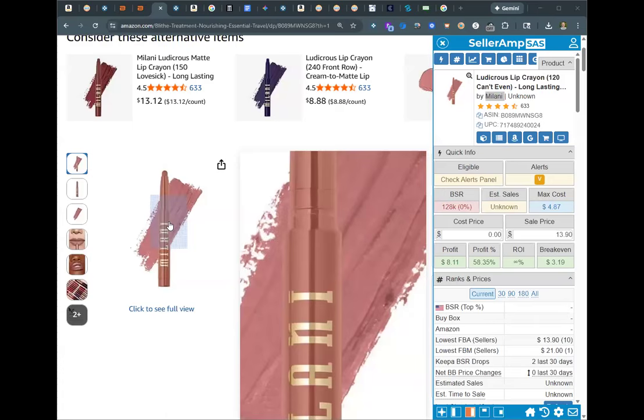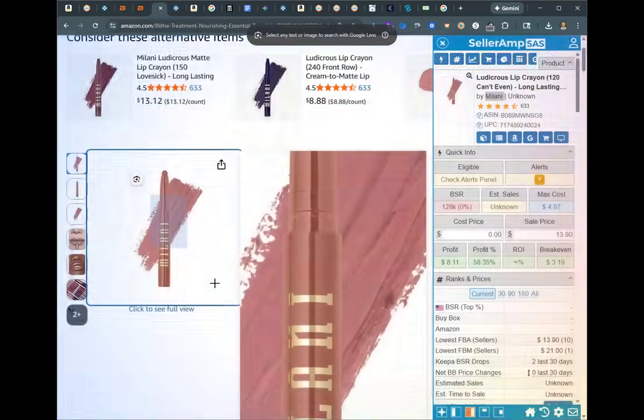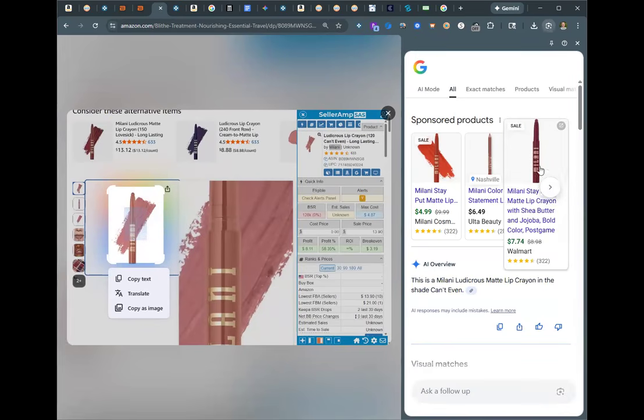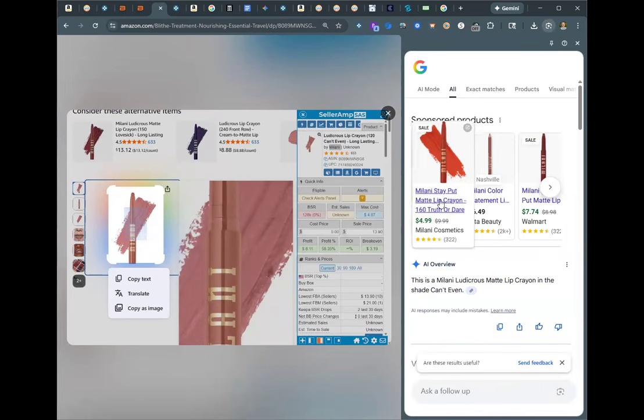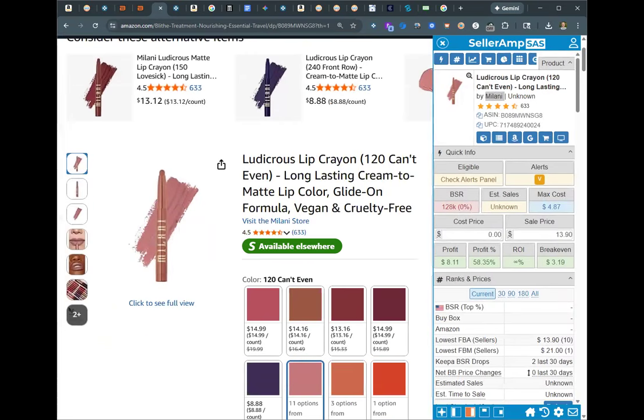Google Lens. If you right click or double click, you'll see Google Lens as an option. That's really important, that's a banger tip. Even on listings you've already found profitable, it's a super good idea to just search with Google Lens. You just hover over that area. For example, let's say you found it at Walmart and it was profitable, and then you search at the last second and you see, oh wait, there's another source where it's a lot cheaper. I've seen that happen a lot of times. You always want to make sure you're the cheapest buy cost on the listing.